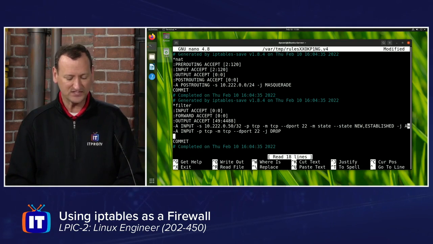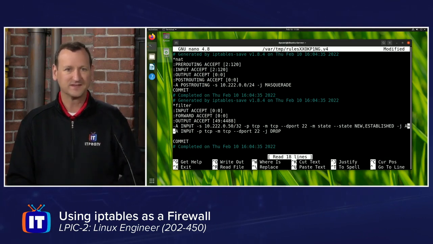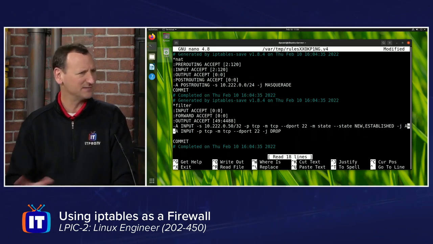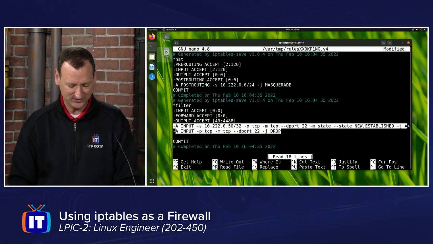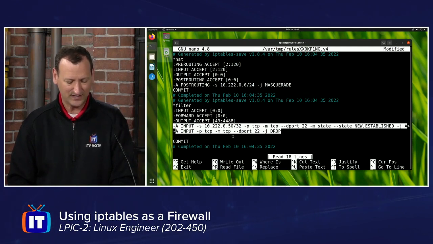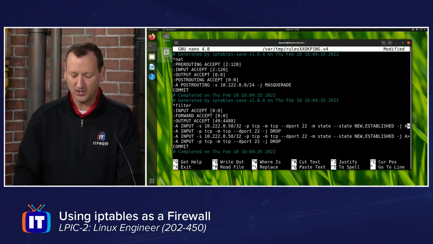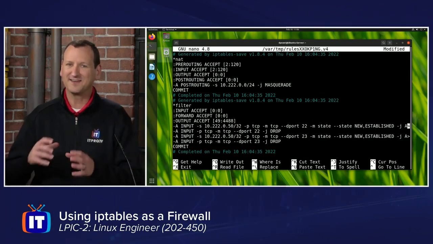So maybe I want to do exactly what I just did, but maybe not for SSH this time. Maybe I want it for Telnet or some other protocol, SNMP, or I don't know, something. Well, I could just copy and paste these lines, and by doing that, it just saves me a little bit of effort. I'll copy that, come down to a blank line, paste it in, and now I can just come through and change the protocol. I also want to use Telnet, so I'll change that port number to 23, and we'll need to modify that on the drop rules as well. And so now I've got that set.